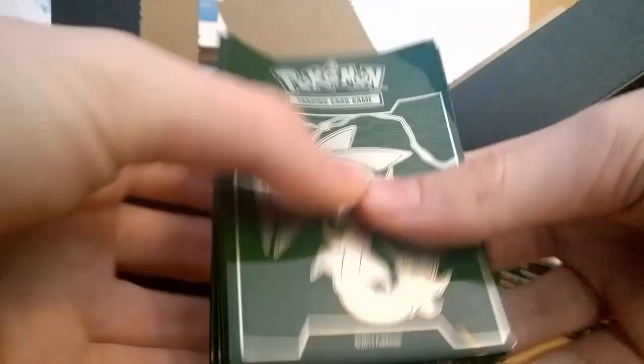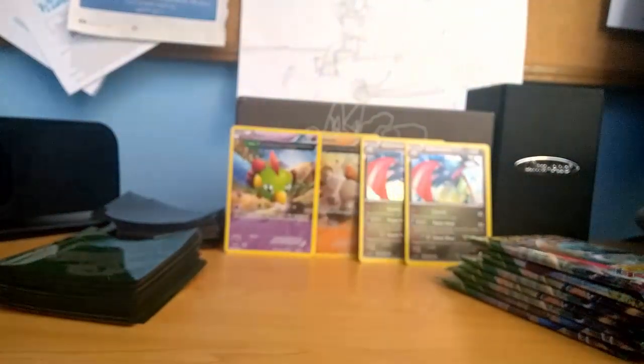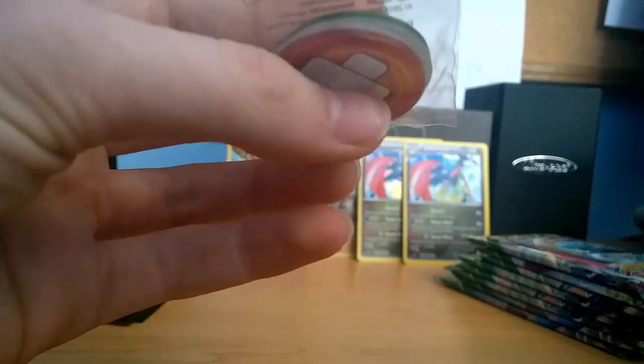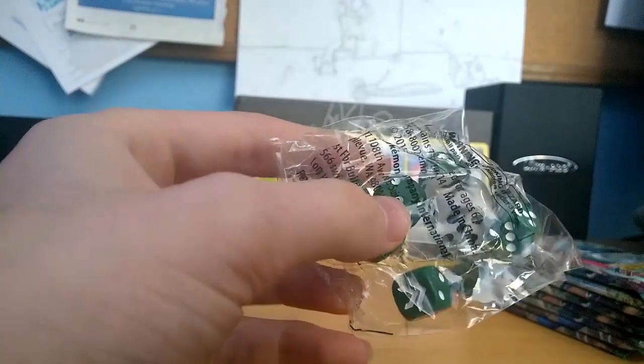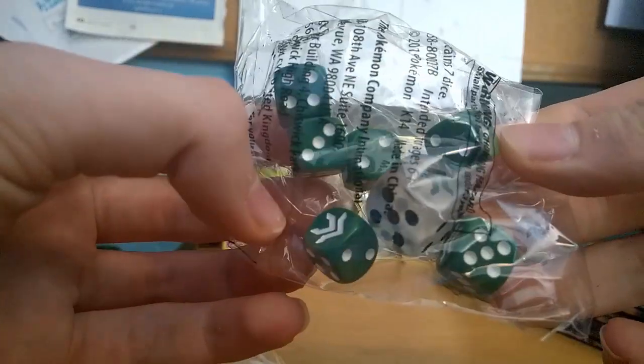Any Ultra Rares or anything we get from this Elite Trainer box, I'll put in these, because these are awesome. Why wouldn't you? Move the box out of the way. It also comes with these, what are they called? The burning poison markers. I knew that. And it also comes with all these dice here, which is really nice. Like I said, if you are competitive, you should definitely get one of these, because you actually need these for the competitive stuff. Anyways, guys, let us crack into this Elite Trainer box.